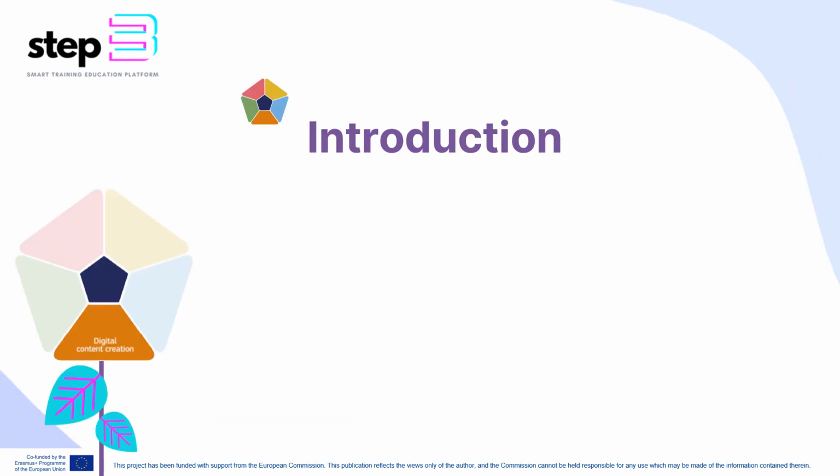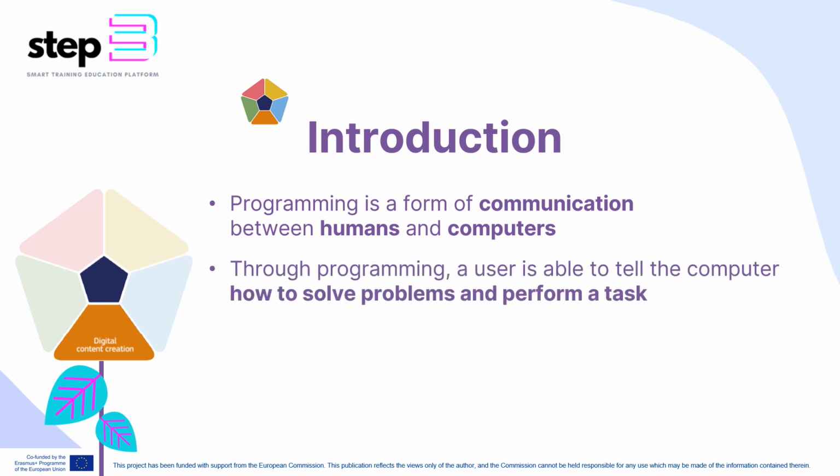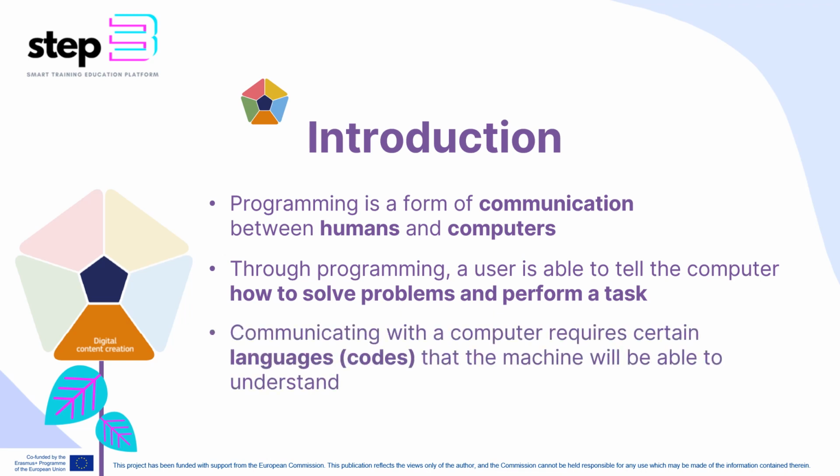As for the introduction, programming is a form of communication between humans and computers. Through programming, a user is able to tell the computer how to solve problems and also perform a task. Communicating with the computer requires certain languages, such as codes, that the machine will be able to understand.